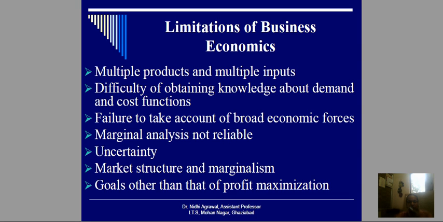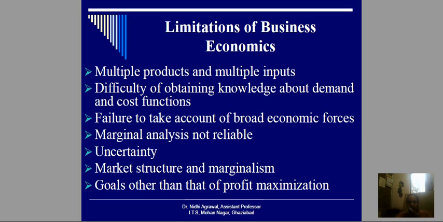Number one, multiple products and multiple inputs. In business economics, when we go through the literature, we generally study two product cases and two input cases. So when we talk about multiple products, more than two products and more than two factor inputs, then we cannot apply business economics practically.